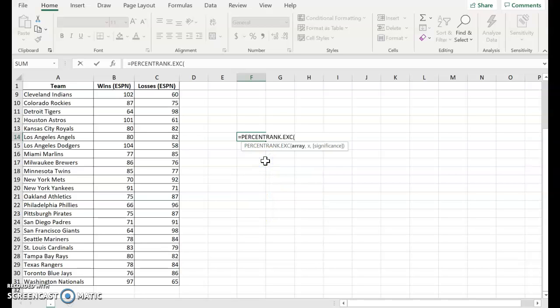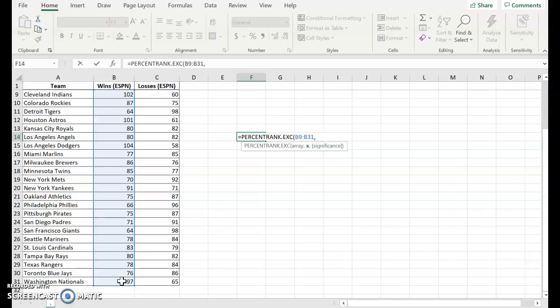So this one right here. And then you want to highlight the array. So we want to know the percentile rank of Washington National wins. So we're going to highlight all of the teams and their wins.